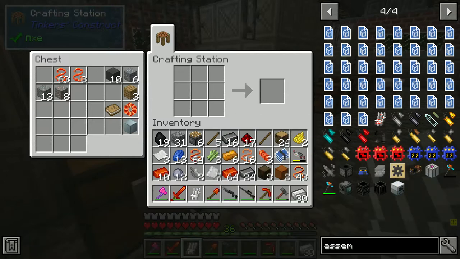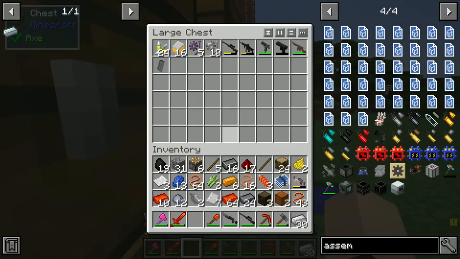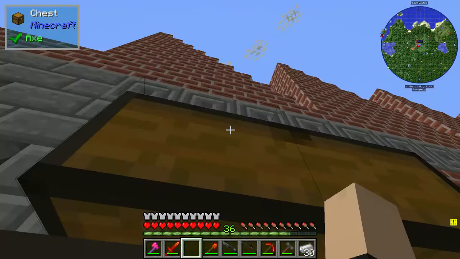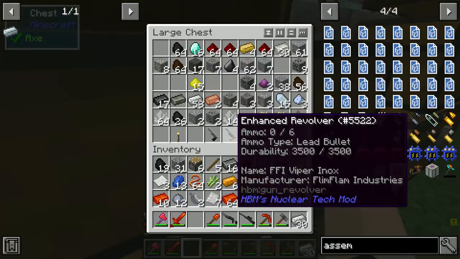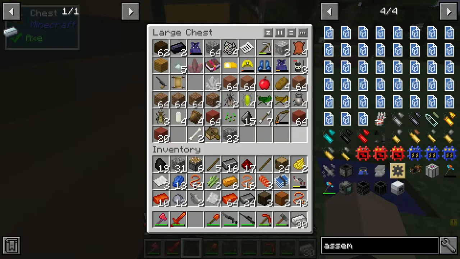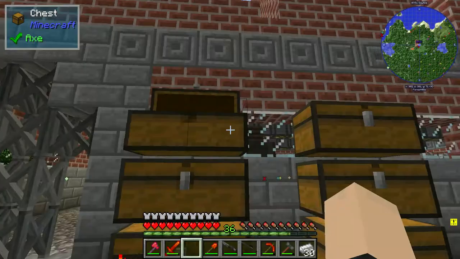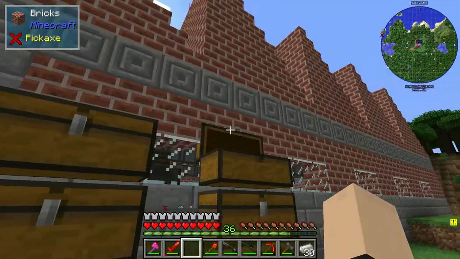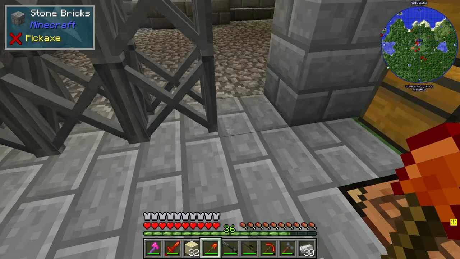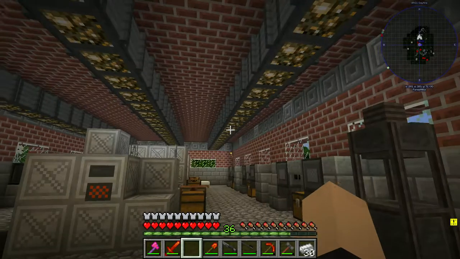Alright, next we need some glass. Yeah, we need sand. Wait, is that? Well, that doesn't really help, does it? I don't have any other sand besides that. We'll be back in a second. All right, we got our lovely sand into Sandman.